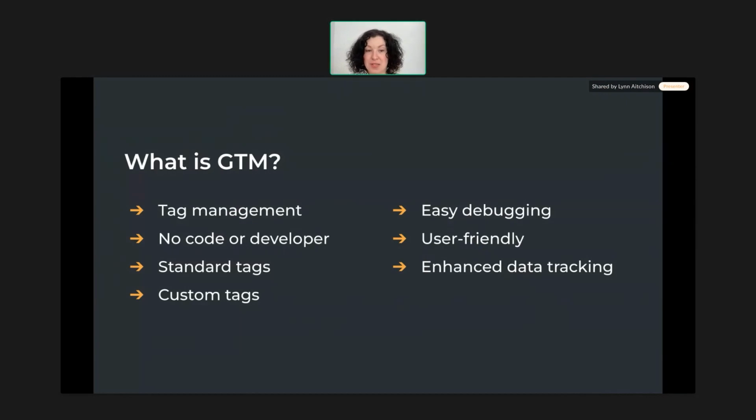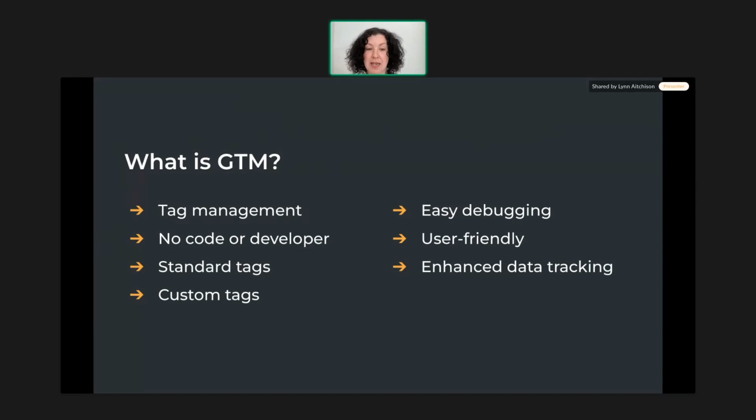It's a really simple setup. There's not as much need for customization nowadays. Also, some platforms, Hotjar is actually a good example of this, have an automated implementation process that will automatically set everything up in GTM if you have both Hotjar and GTM open. A lot of platforms are now doing that and have full integration. And even though you've got all of these amazing standard tags that are super easy to set up, you can also add your custom tags, as you used to mainly focus on back in the day, which suits your more complex tracking requirements.